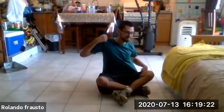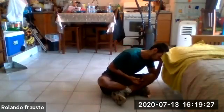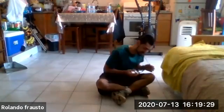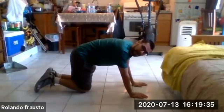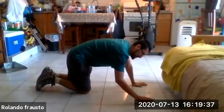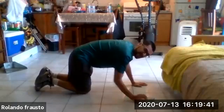Little 5 second breather to get in your positions for the regular plank. Regular plank. 2 sets of 30 seconds of a regular plank. All right, rise up above your knees. Ready, set, go, plank.